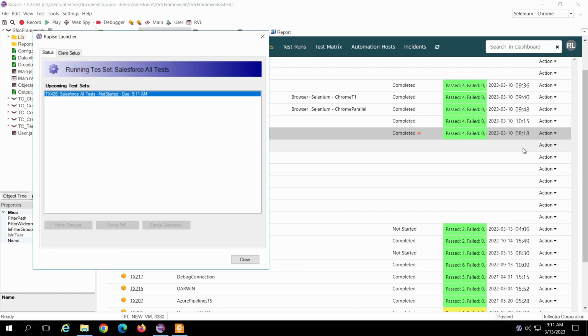So Rapise launcher starts. I have my tests in a Git repository, so we see how Rapise launcher clones the repository to this local machine, and now it starts executing tests one by one.